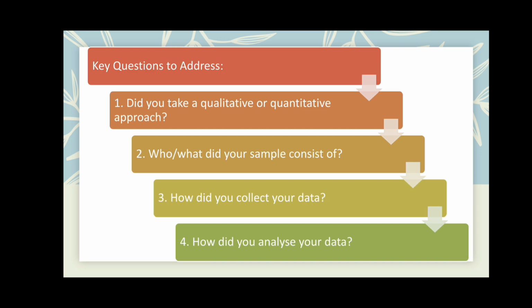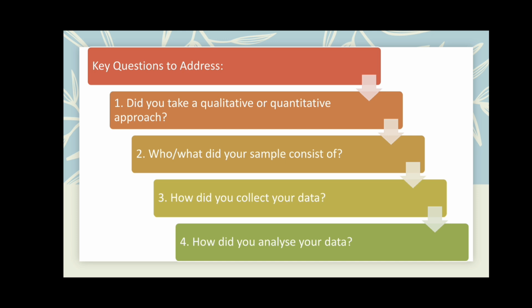First thing, whether your research was qualitative or quantitative, and what the sample consisted of that you analyzed. The sample can be, you have a population, and then in the population you choose a few schools or colleges, the students, or you selected some words, some passages, some paragraphs. So these are your samples actually. And then how did you collect your data? Did you collect your data through a questionnaire, through interview, recording, observation? Or what was the method of collecting your data? And then how did you analyze your data?